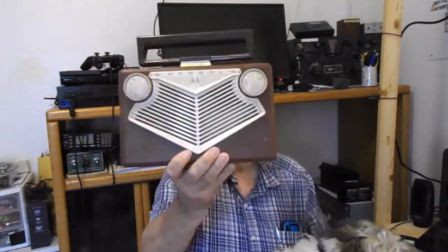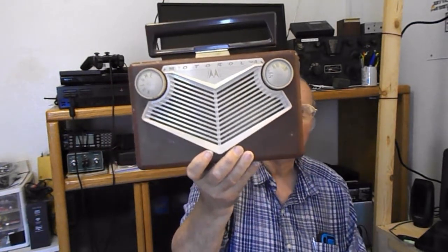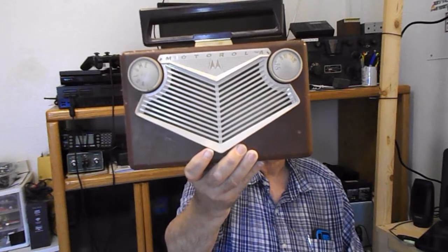Well, today I was looking at Greg's Vintage Workshop, and he had a Motorola radio he was working on. And I'll be doggone, his is one made in 1957. I have one made in 1956. Same style, except the front of mine is different. I bought this because I like the front of the radio. It reminded me of a truck when I got it.